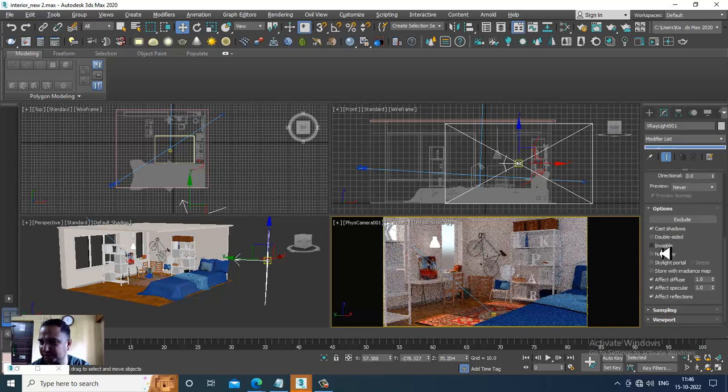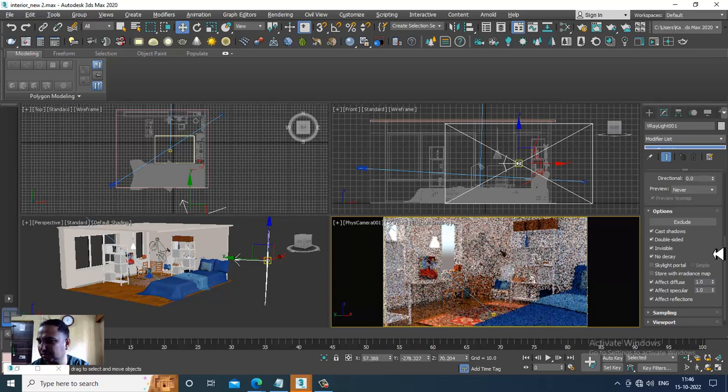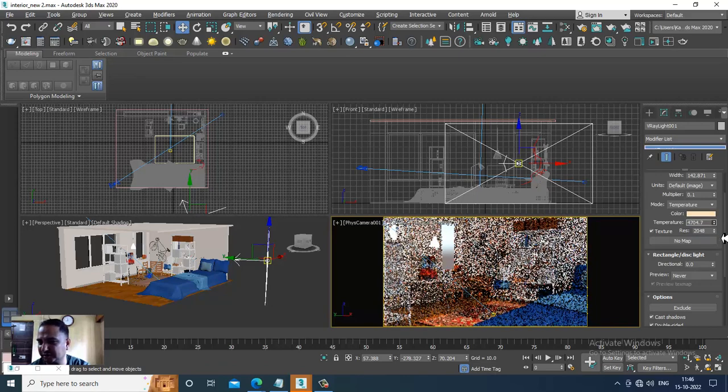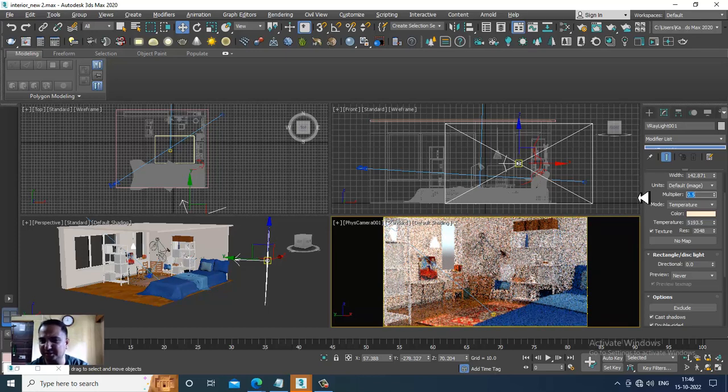Let's go into the options: double-sided, invisible, and no decay. I'll increase the resolution to 2048. I can slightly work with the temperature of it if required. If you increase it more, you can see that the light is getting a bit higher.